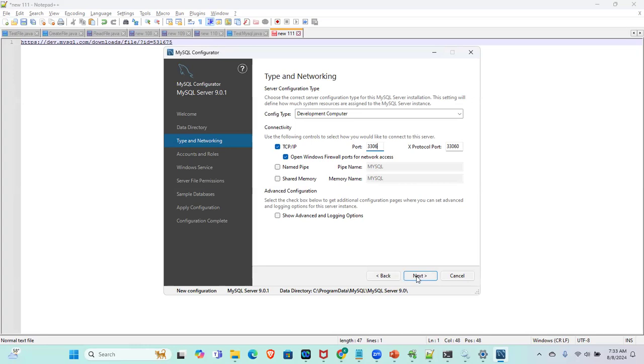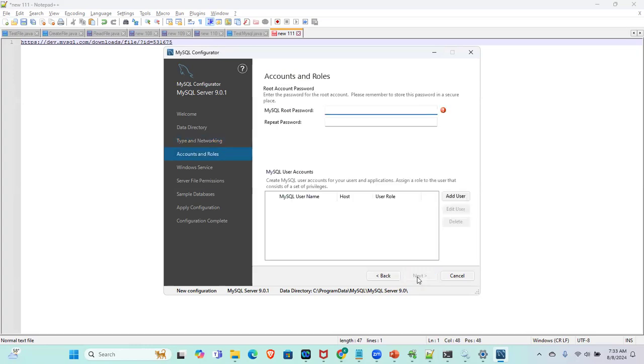Now if you go to next, I made it default. I'm not going to change anything here. Then I go to next. I need to create a user ID and password, like the way you sign up for your Gmail. Similarly, I need to sign up with a user ID and password.